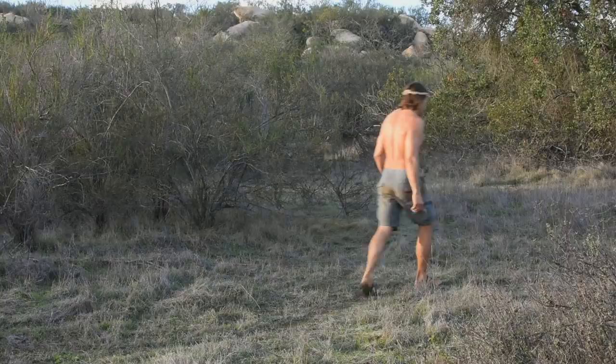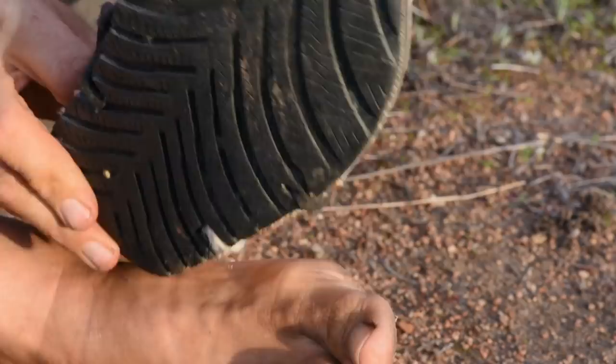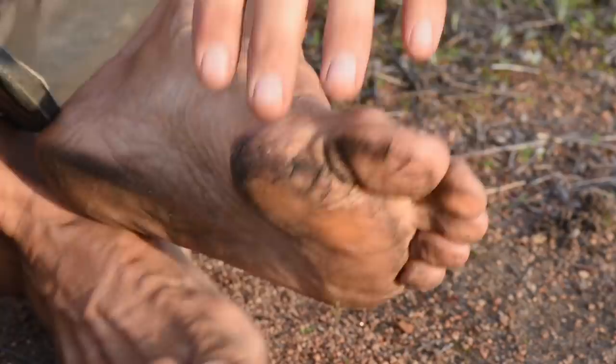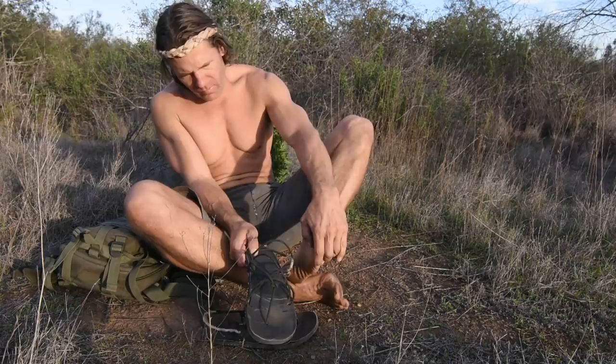A lot of people assume that wearing sandals is bad for your feet. It's true that the skin of your feet may take a beating if you run the way I do on dirt trails and through wet environments, but your feet also become stronger, a lot stronger. The skin thickens, the skeletal structure strengthens, the muscles and tendons become stronger too. It takes some time to get used to them, but then they feel great.